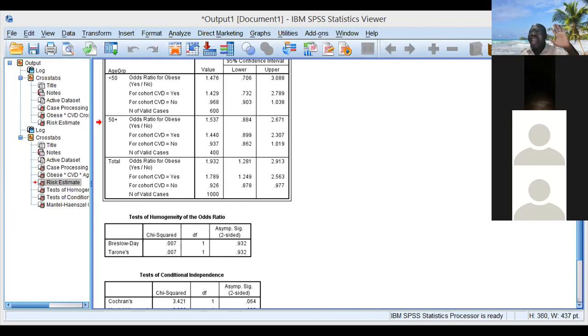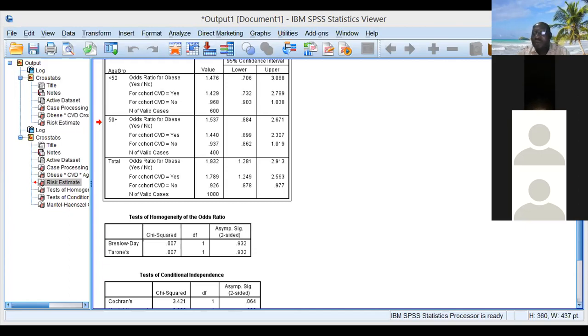If they are different, that shows that age is an effect modifier. But now that they are not different, it's a confounder. Because if it is a confounder, the odds ratio for each of the strata should be the same, they should not be different. But if it is due to effect modification, the odds ratio will be statistically different. The two strata will be different. Does it make sense now? Yes. Now, let's move down.